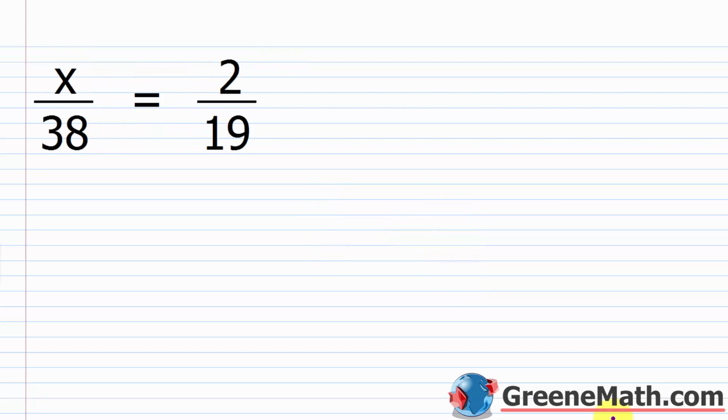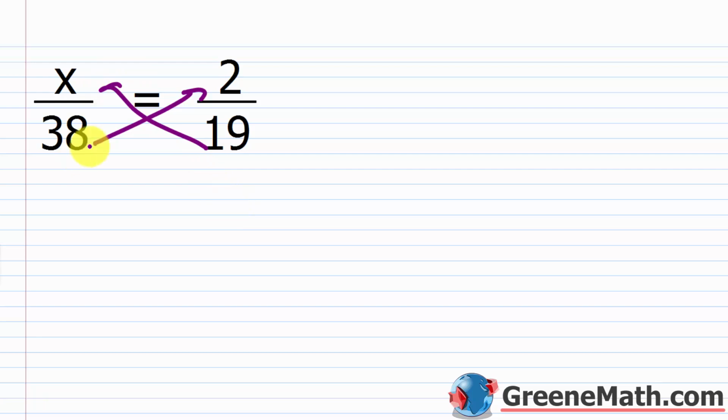So let's talk a little bit about solving proportion equations. We already reviewed previously how to solve equations with fractions. One way you could solve this if you wanted to is to multiply both sides of the equation by the LCD of all the denominators. But a quicker way, when you just have one fraction equal to another, is just to cross multiply. So if I have x over 38 is equal to 2 over 19, all I have to do is cross multiply, because if we have two fractions that are equal, the cross products should be equal.